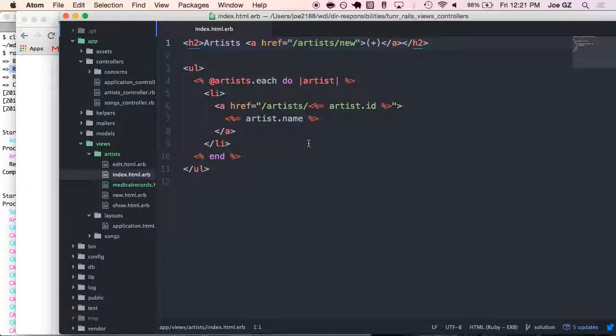So when you hear ERB, that means these percents, right? And that's essentially saying embedded Ruby. It's like a hybrid. Yeah, exactly. It's literally embedding Ruby within your HTML. Yeah, that's exactly right. Yep. Cool.